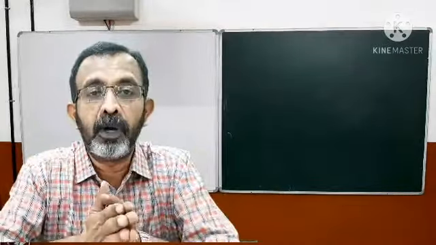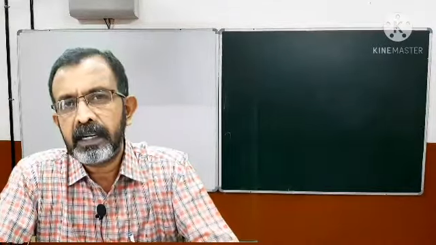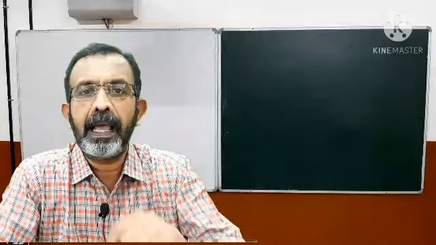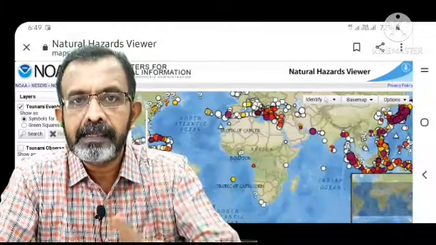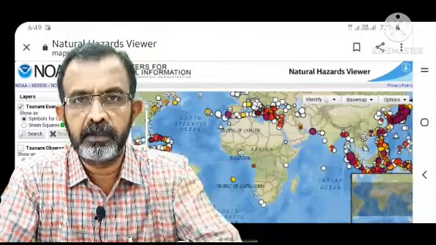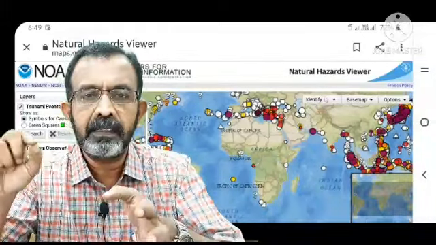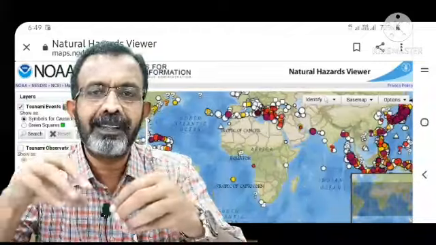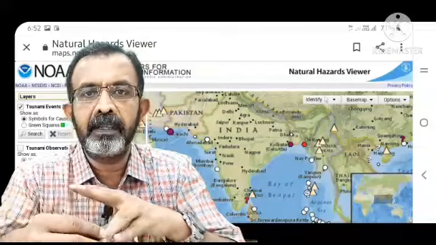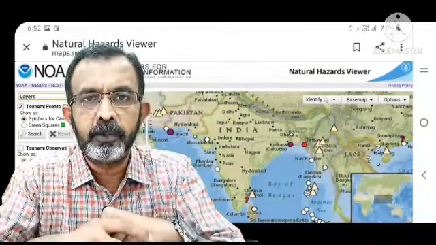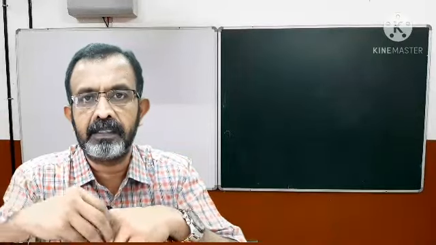Now, a common question you all ask us: we don't face any disasters, why should we know? Do you know that there are more than 100 earthquakes happening every single day? The picture you see is a disaster map of the world, especially concentrating on our subcontinent India. All these marks in red, yellow, blue, you can see various kinds of disasters. It could be hurricanes, earthquakes, tsunami warnings, etc. So it's not a distant thing from us. It's happening in between us.